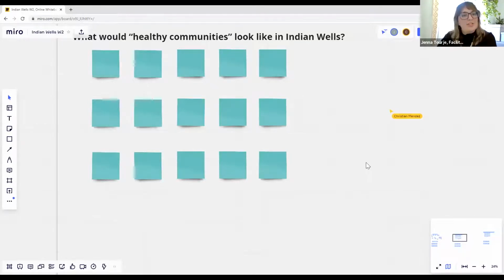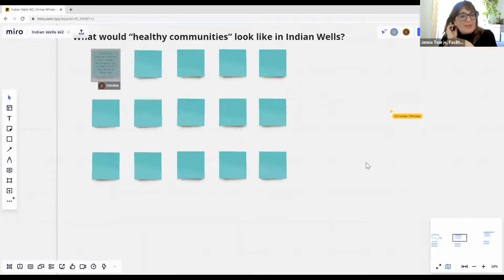And maybe another way to ask this question is the way in which community health is applied maybe in Los Angeles or maybe in Riverside would be different than it would be applied in Indian Wells. And so what does it look like in Indian Wells? So I see from Linda, community activities like Indian Wells has had in the past, encouraging a way to meet others in the area and social gatherings. So specifically in Indian Wells, having those community activities and social gatherings is important. Thank you so much, Linda.